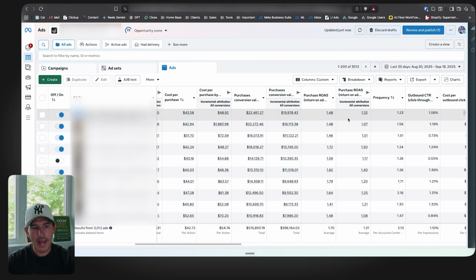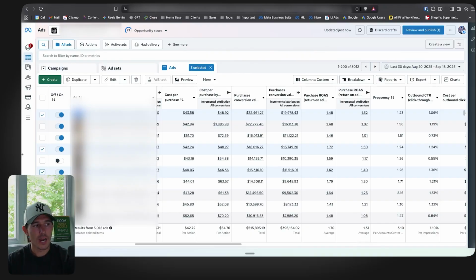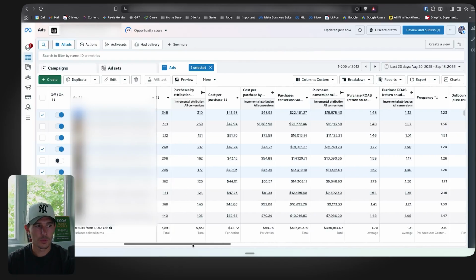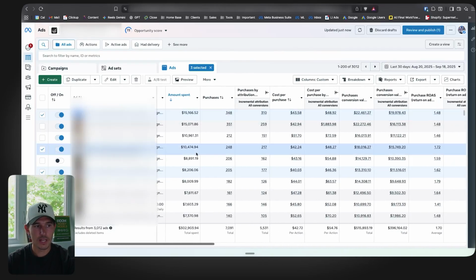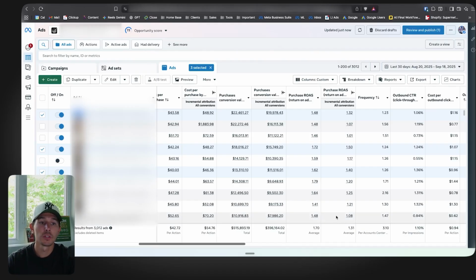What we're looking for are the ads that are above average or doing well overall in terms of high spend and at your target return on ad spend. Right off the bat, I can tell you that ad number 1, ad number 4, ad number 6, and that's just about it for this top round, are all working super well. The way I can tell is if we go to their spend, these ads have spent 15,000, 10,000, 8,000. That is a high amount of total spend. And of incremental return on ad spend, these are all above the average of 1.31, which is the client's target. So they're all doing the job that we need them to do.